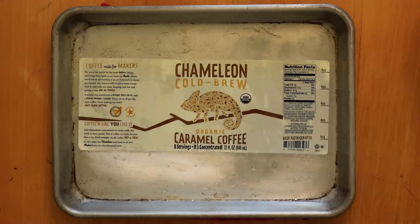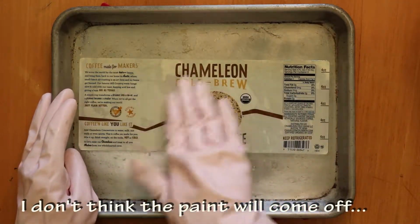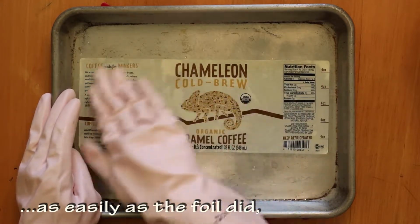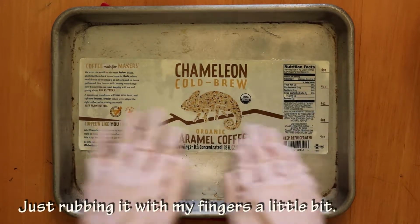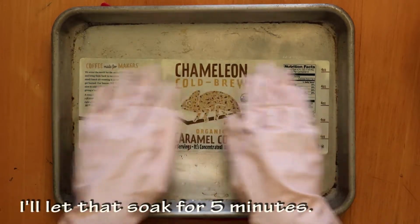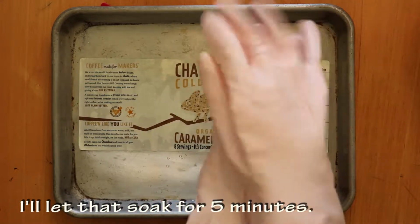So I put a lot of Goo Gone on there this time. I really want this to go. And I'm thinking that the paint might not come off as well as that foil did. So, just rubbing it with my fingers a little bit. So far it's not budging. So I'm gonna let that sit for about 5 minutes and I'll come back.